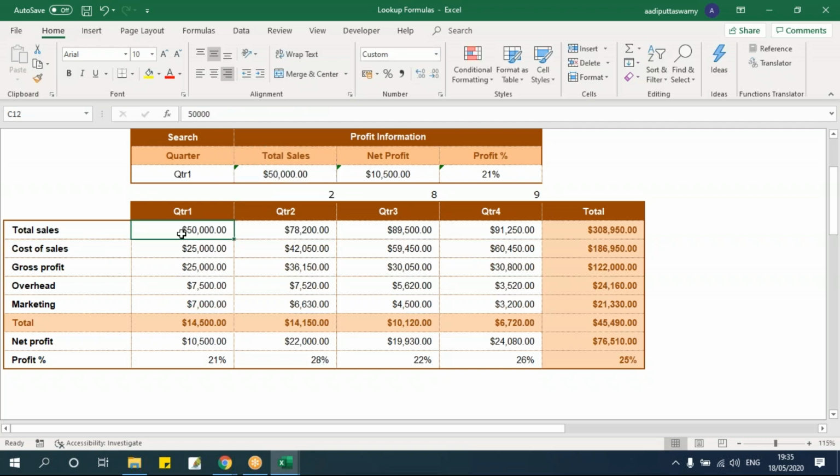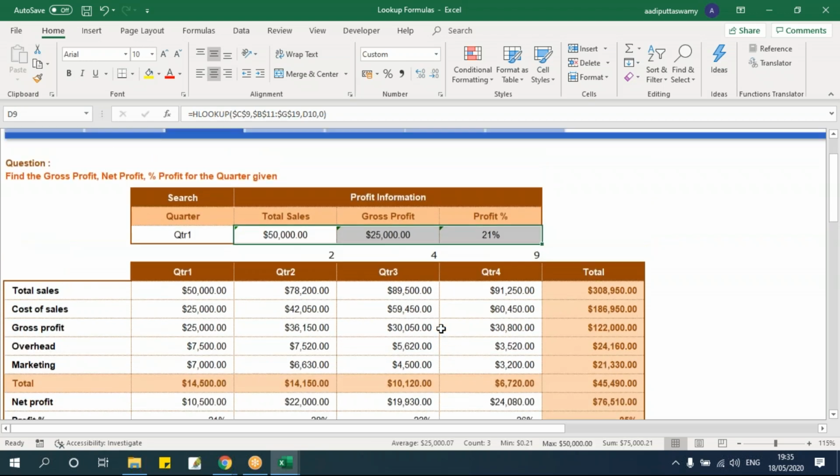See, automatically I'll get this value because the row index number is changing here because of that match. Change anything, I'll go here, I'll say gross profit. So any value, whatever I'm giving here, based on this match value, that is the index number here, this value also will get changed.